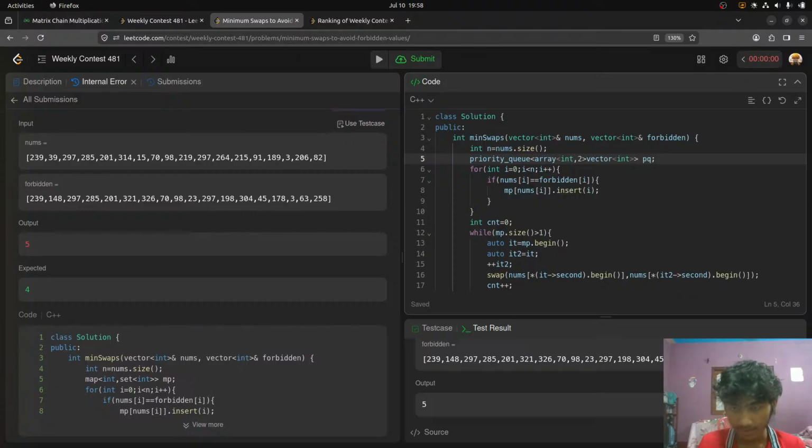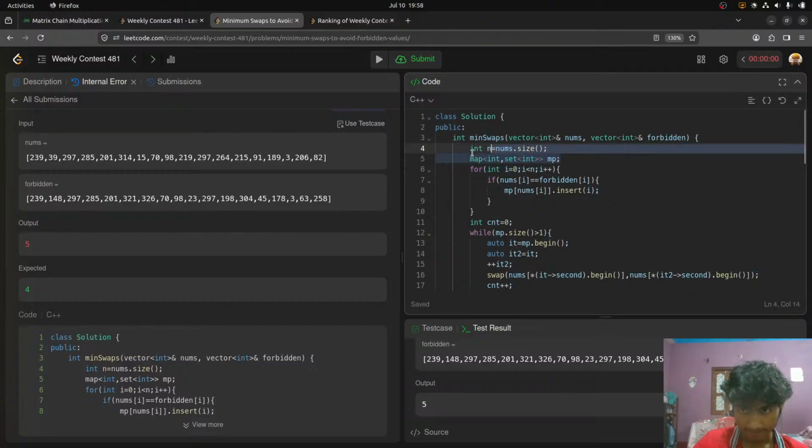yeah, I think priority queue is also not going to work. Wait, let me just think about it for a moment. I will have nums of I and I'll have some set. I just want this to have a comparator, so I just need to make a comparator of the value of the set.